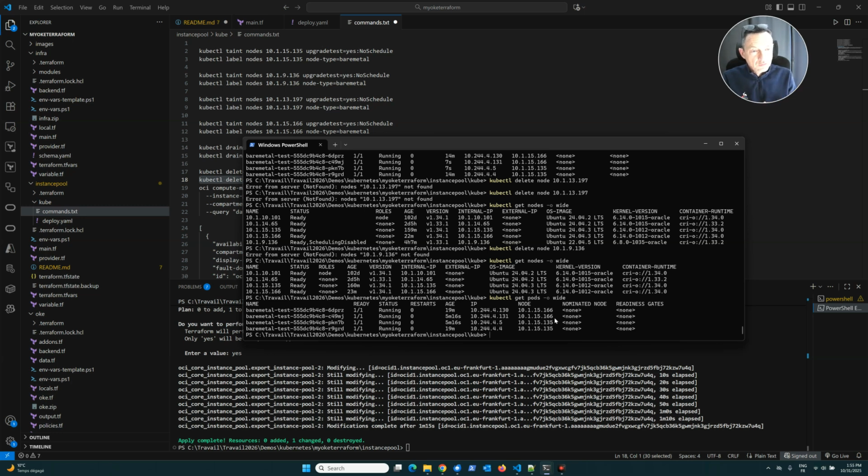Do not forget to drain the node, because this is the recommended way to work. After that, you can delete the node resources, and after that, you can delete this resource from OKE. Remember, I did that with a simple VM, but you can do that with bare metal too.